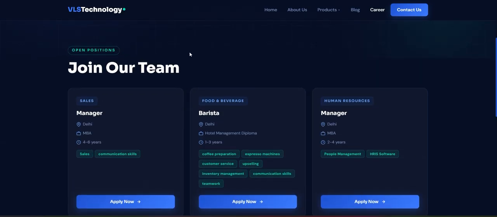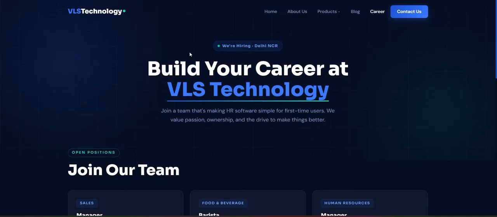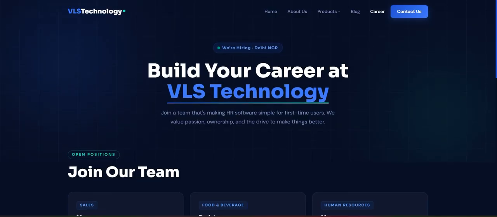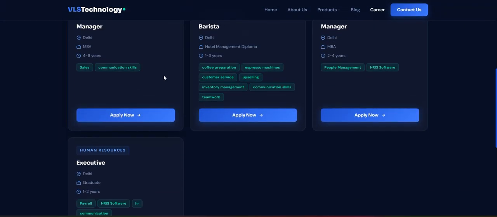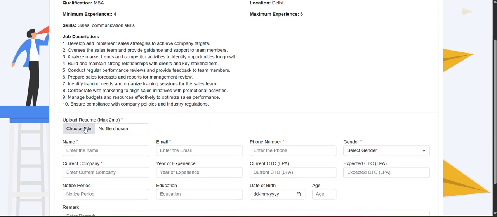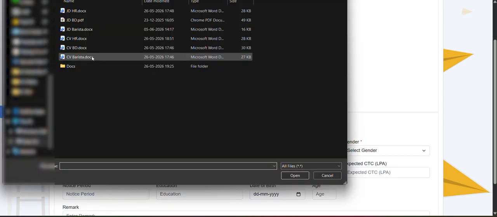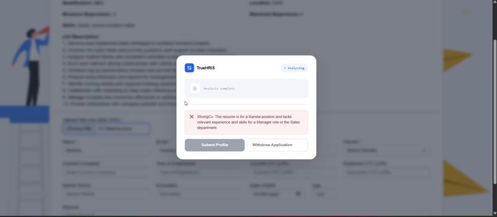So it is directly linked, it can be linked to your career page, and we also have our own job portal, TrueCV. It will be linked with TrueCV as well. All the jobs will be posted here, and you would be able to receive applications from there. All the job posts have been integrated with AI, so there would be no wrong resume. Like if I want to put a barista resume into this, the AI will scan it and clearly say that this resume is not relevant, and the person will not be able to submit the profile.